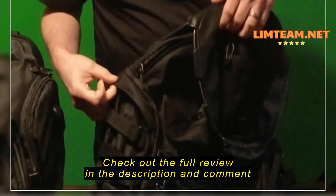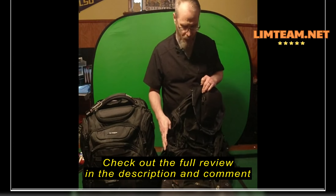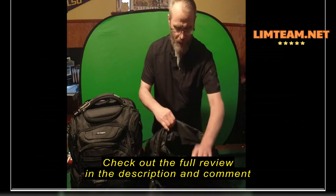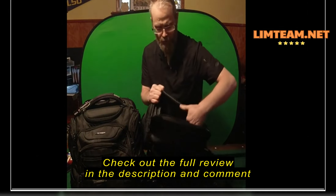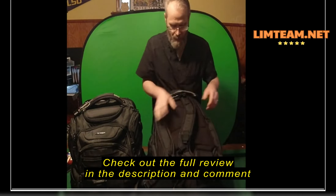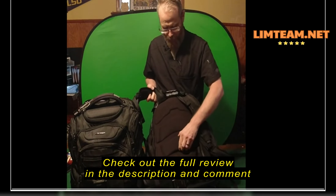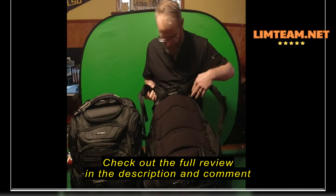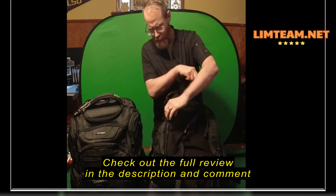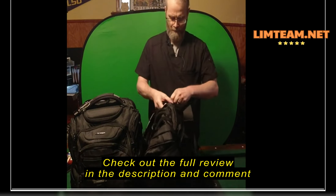It did have pretty decent side bags on it. However, those side bags have an overlapping piece here and you have to kind of flip that out of the way, or it also tends to get caught up in the zipper. I can see it probably makes it more weather resistant, and it did have some mold-type grabbing system so you could put like a camera stand or a big water bottle. So one of the nicer parts of this bag is the under-bag here, where you can put dirty clothes, muddy boots, shoes — things like that — and it won't contaminate the rest of your bag.